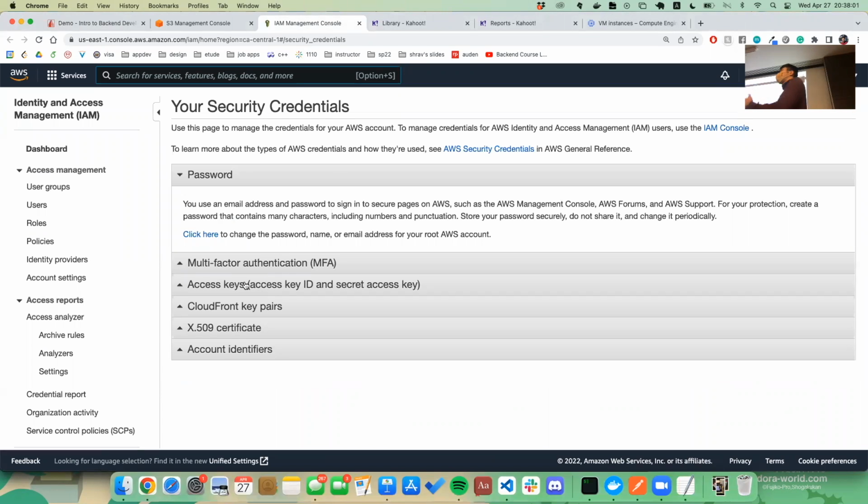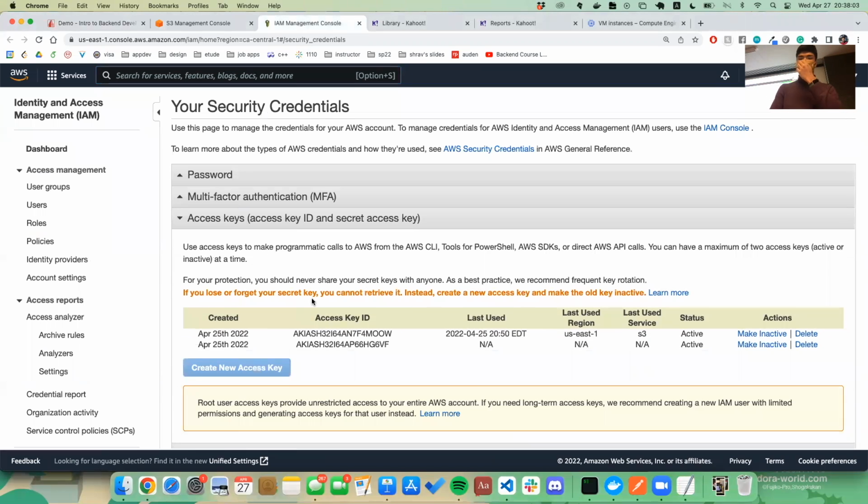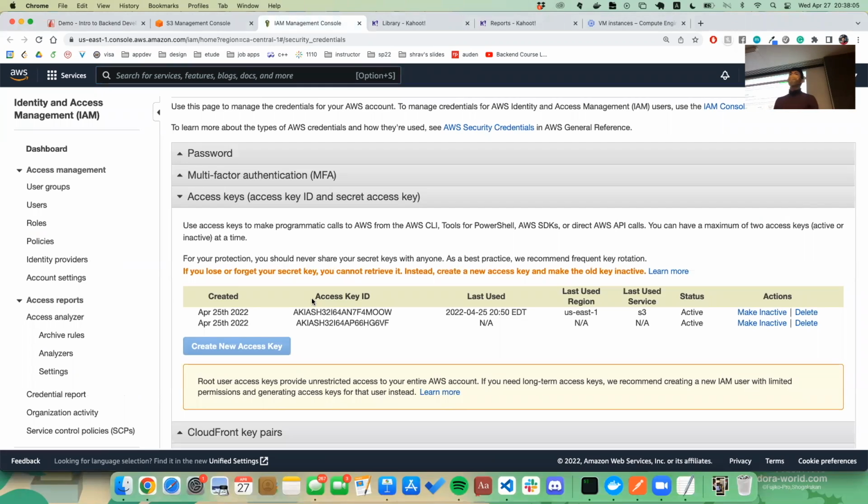And we also set up a set of credentials. The only reason why we have to set up credentials is because if you don't, then everyone on the internet can access our bucket and store images on our app, which we don't want. So for layer security, we have access keys, which you can essentially think of as a password. And we pass in these access keys to be able to access our bucket.